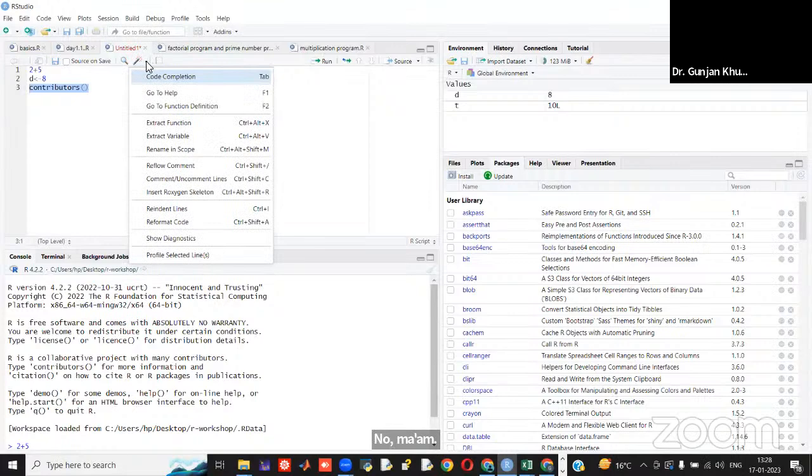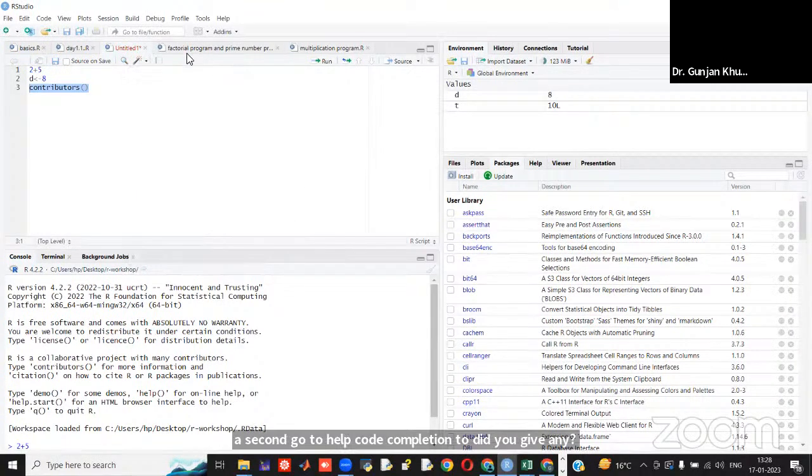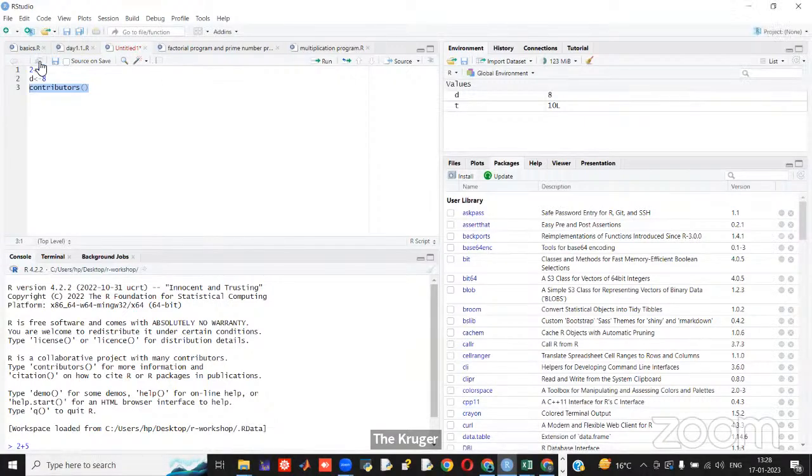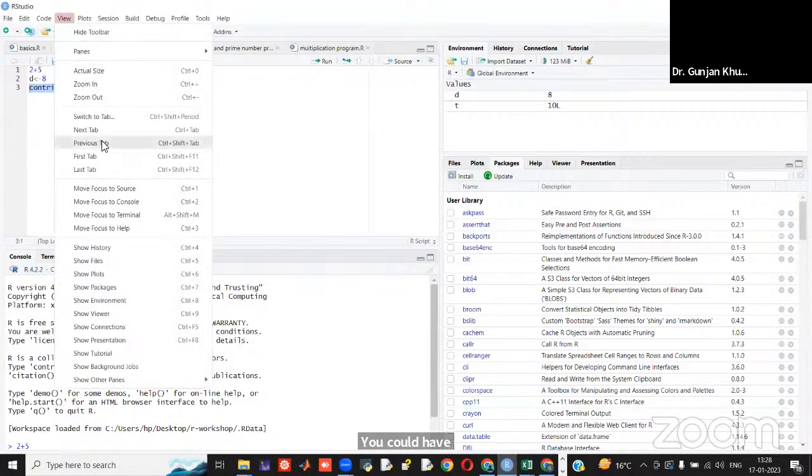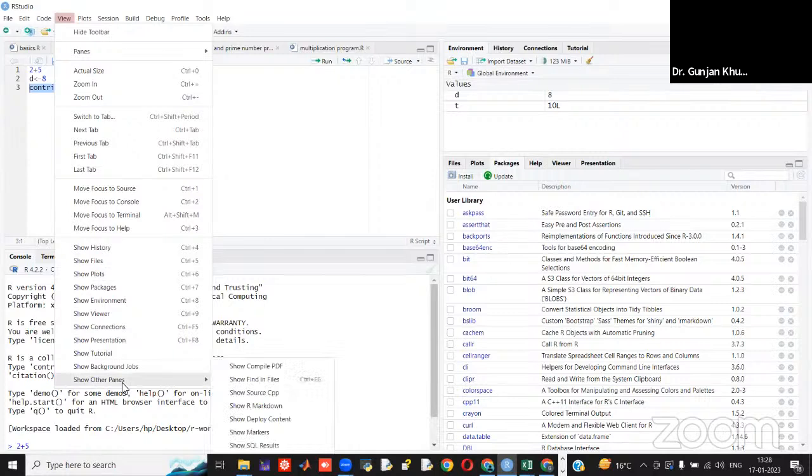Just a second. Go to Help, code completion. Isn't it visible to anyone? Ma'am, it's visible. Okay, go to View and check. Show files, show history, plots, packages, environment, show presentation.